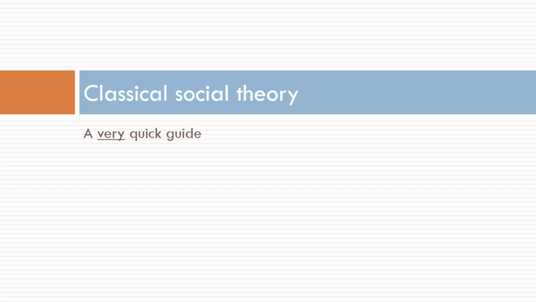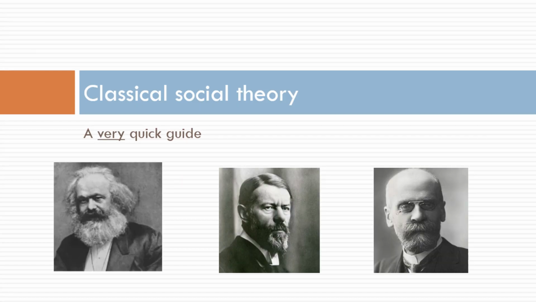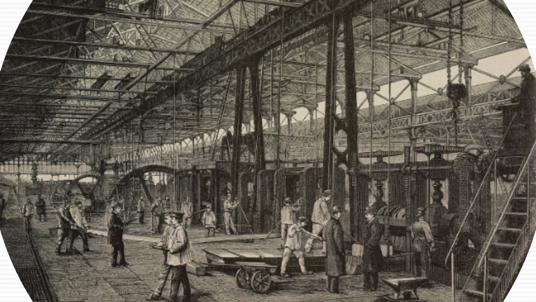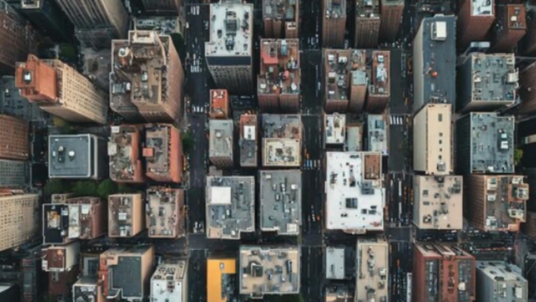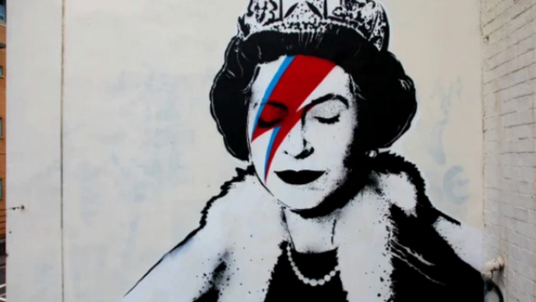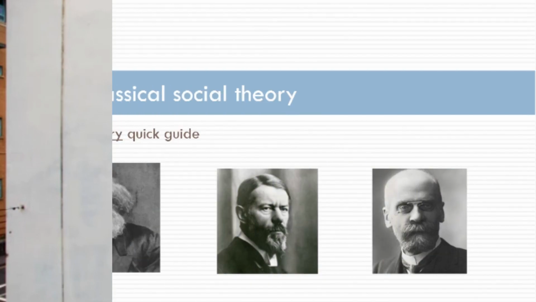Classical social theory. Before we get to the early 20th century, we need to briefly acknowledge where sociology comes from. You're already familiar with the so-called classics. Marx, Weber, Durkheim. I'm not going to reteach them. They're not the focus of this unit, but I'm going to treat them as a shared reference point. Each of them is grappling with a massive historical transformation: industrial capitalism, rapid urbanization, the breakdown of traditional forms of authority, the emergence of modern states, markets, and bureaucracies.